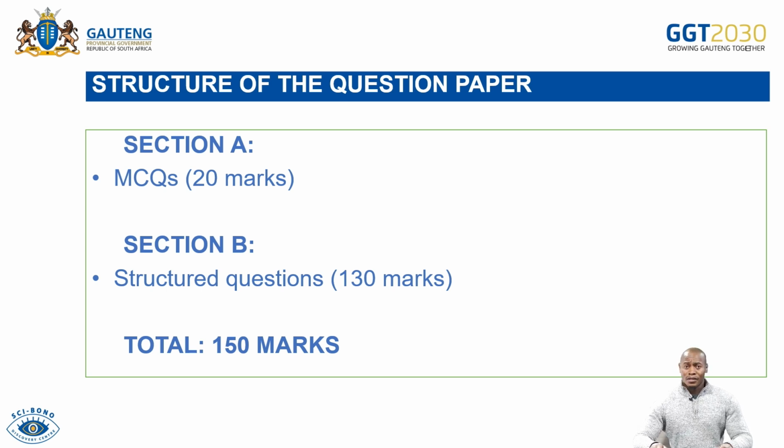So I want us to start with section A because in most cases, learners, you struggle a lot when it comes to answering the multiple choice questions. So today I'm going to give you skills on how to answer multiple choice questions. In most cases, you'll find learners leaving out question 1. Obviously, if you leave out that 20 marks, the chances of you failing are very, very high. So it's very important, learners, to make sure that you answer all questions in section A, our question 1, which is our multiple choice questions.